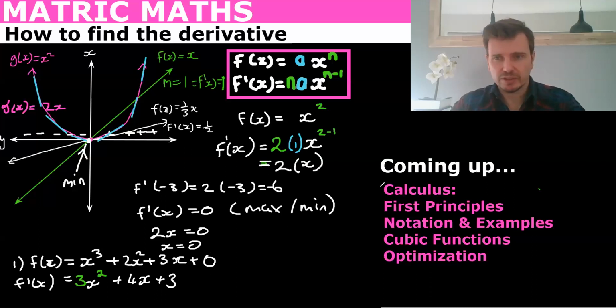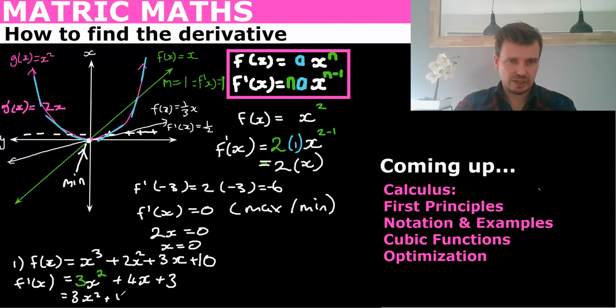I'm going to make this not 0, but I'm going to make that 10. The derivative of 10 is 0. The derivative of any value that doesn't have an x is 0. So we use plus 0, which is nothing. And so the derivative of this is just 3x squared plus 4x plus, I don't need to write it again. That is the derivative.